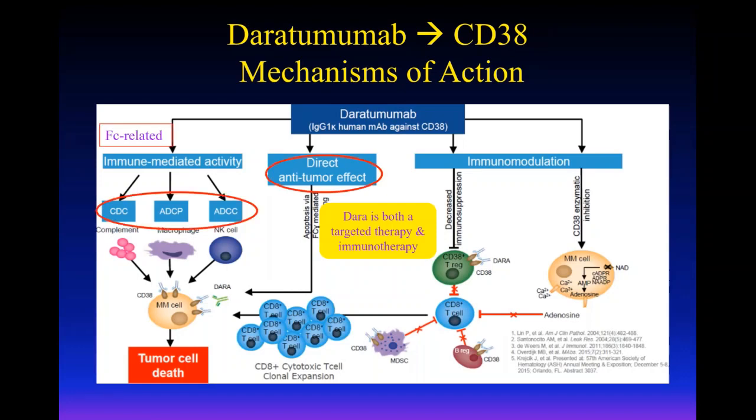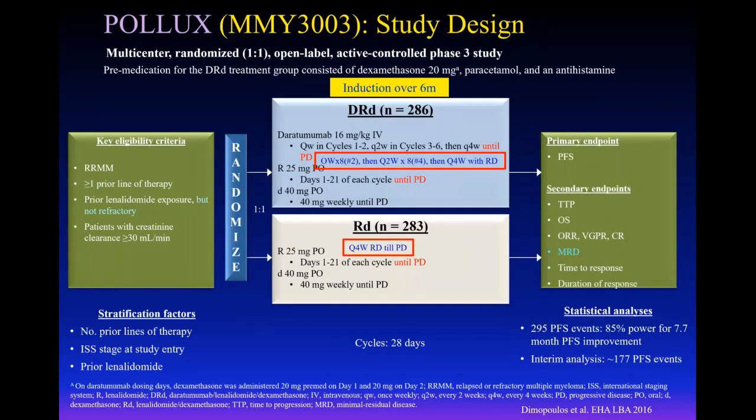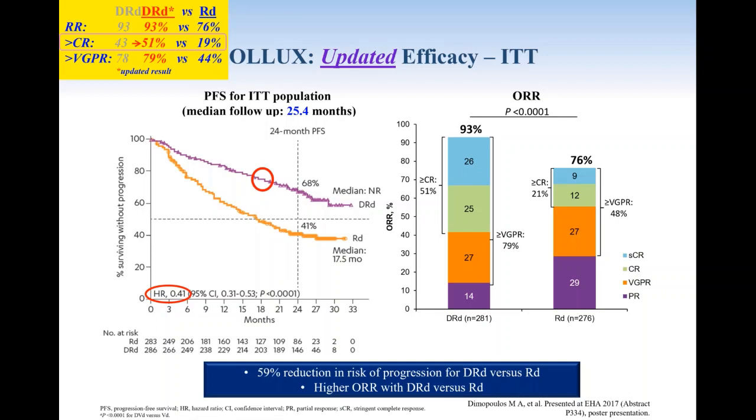The first one is POLLUX. In the study, relapsed myeloma patients were randomized to receive Daratumumab-RD versus RD. So you can see that first of all, patients who received the intervention arm got a high response rate of 90%, and importantly, the majority of these patients achieved a complete remission. Obviously, that translated into a superior progression-free survival in patients receiving Daratumumab-RD.